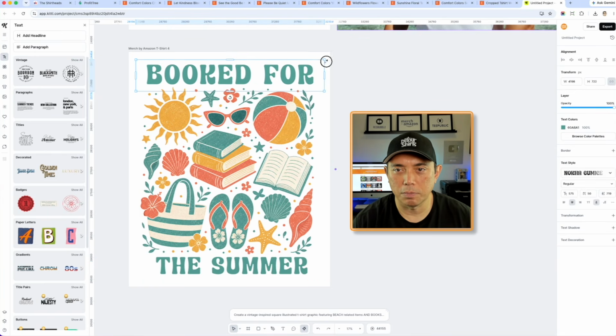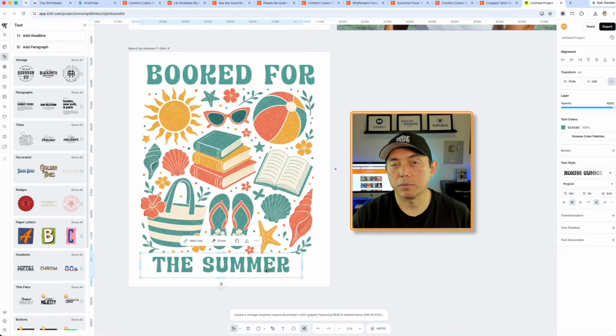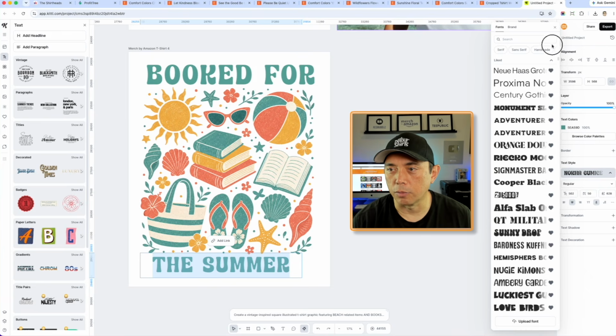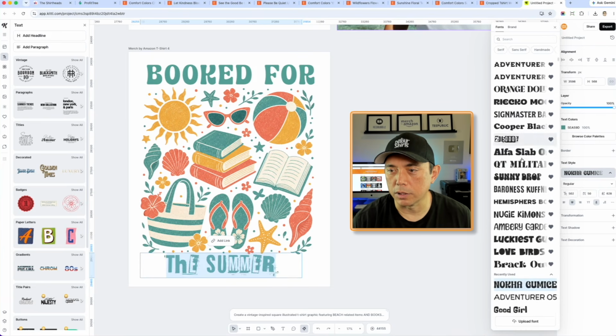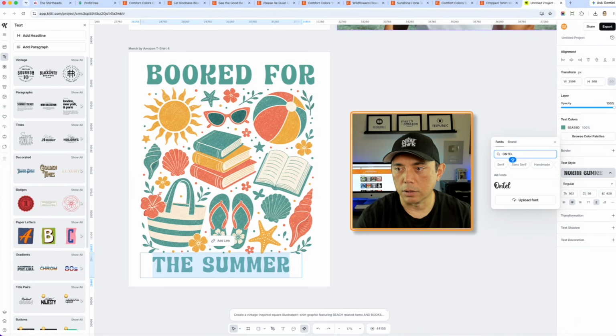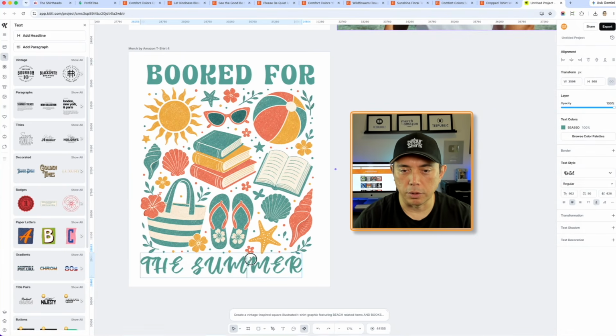Sometimes you want to make it from edge to edge, and that's fine. And sometimes, like we saw on the original, we have text on the top and text on the bottom that's different, like different fonts. So let's try and play with that. Maybe this one is a script font. Let me see if I used a script font recently. Nope. But I know one called Ontel. There it is. It's better upper and lowercase.